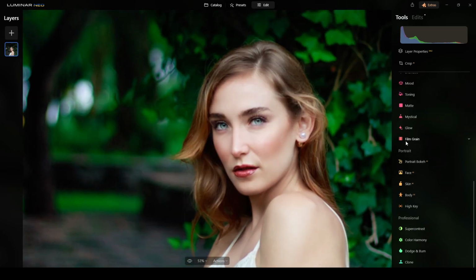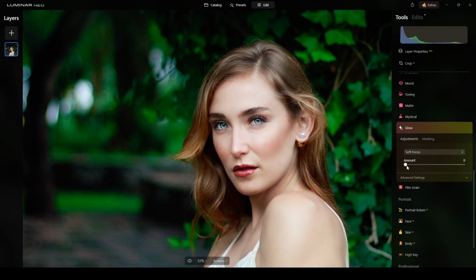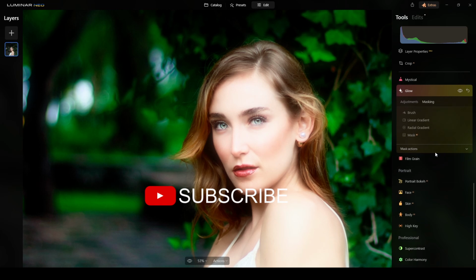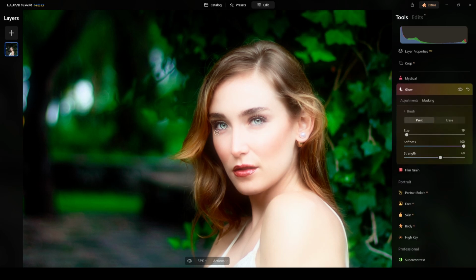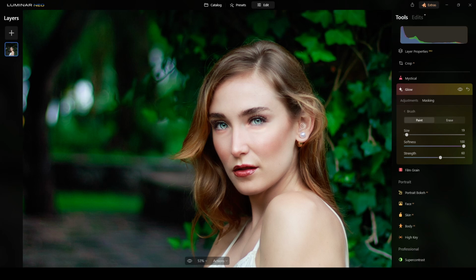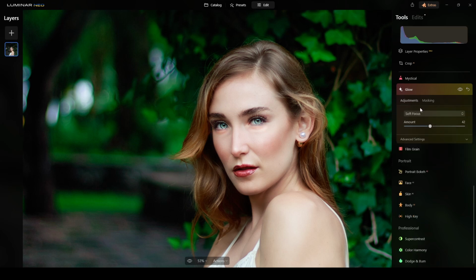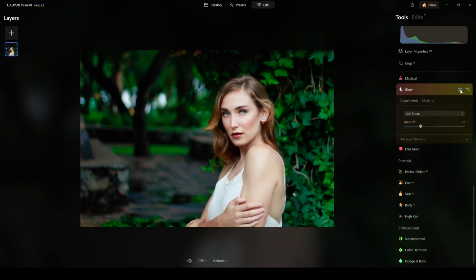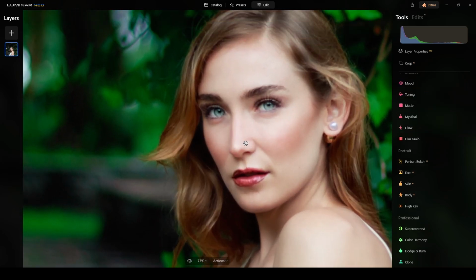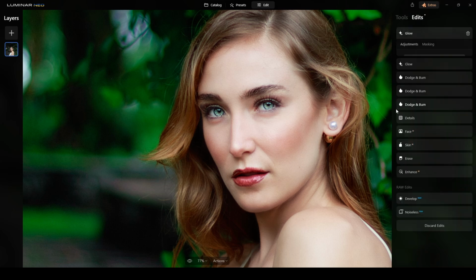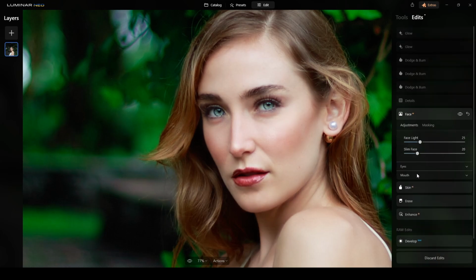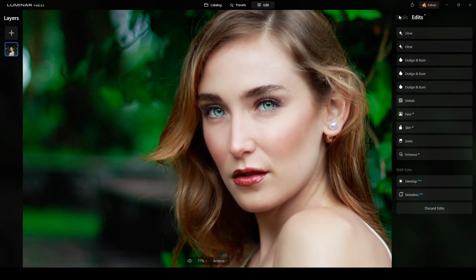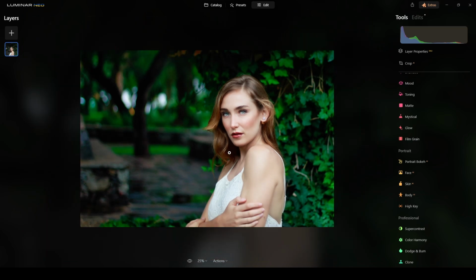Good. I will also use a glow tool. This time it's going to be in soft focus. Looking at here, and then I will do masking again. Brush, for instance, 60 is fine. Let me try this one. Okay, then I will play with the amount. Just want to get rid of those things. See, I think that is not working, so I will not use it. I will leave it the way it is right now. Yes, maybe I can go back to face AI, the eyes. I crank this to 100. And go back to the tools, and it looks more natural this way.